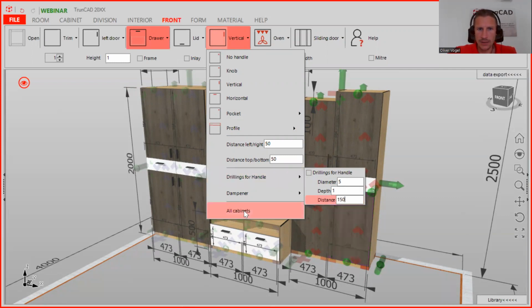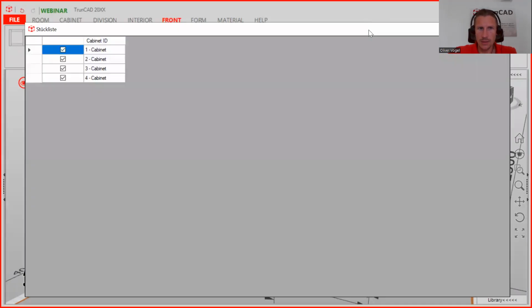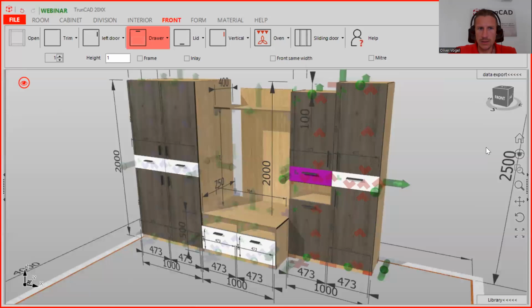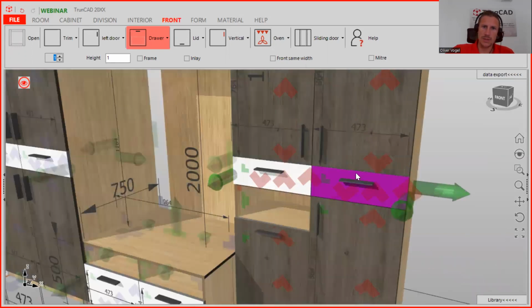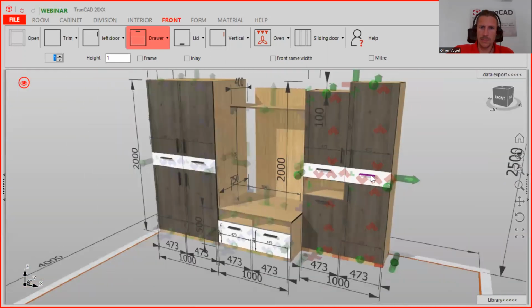Then you click here, you see this changed to 150, and now you click here all cabinets, and then you close it, and all cabinets get the handles with a distance of the drillings 150, and that's why the handles are also getting longer.